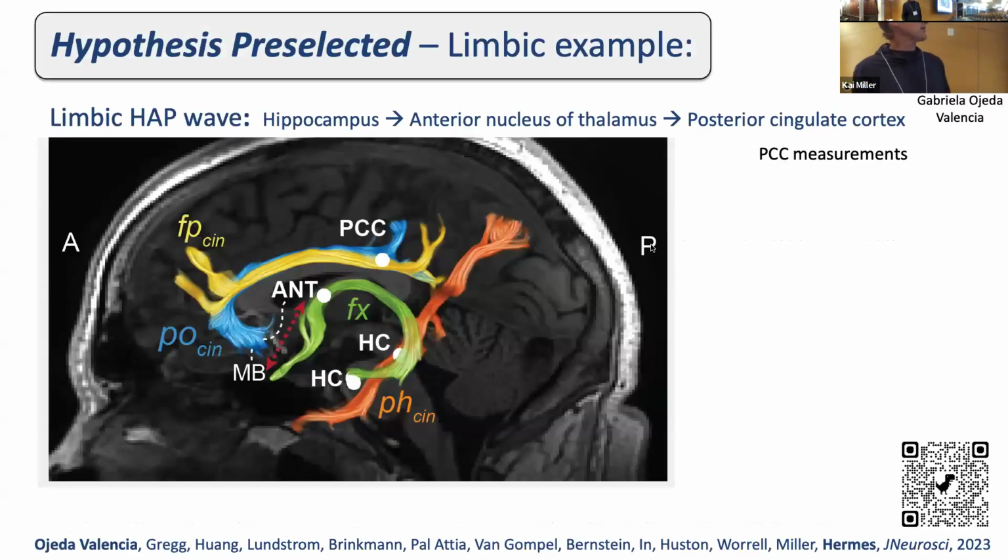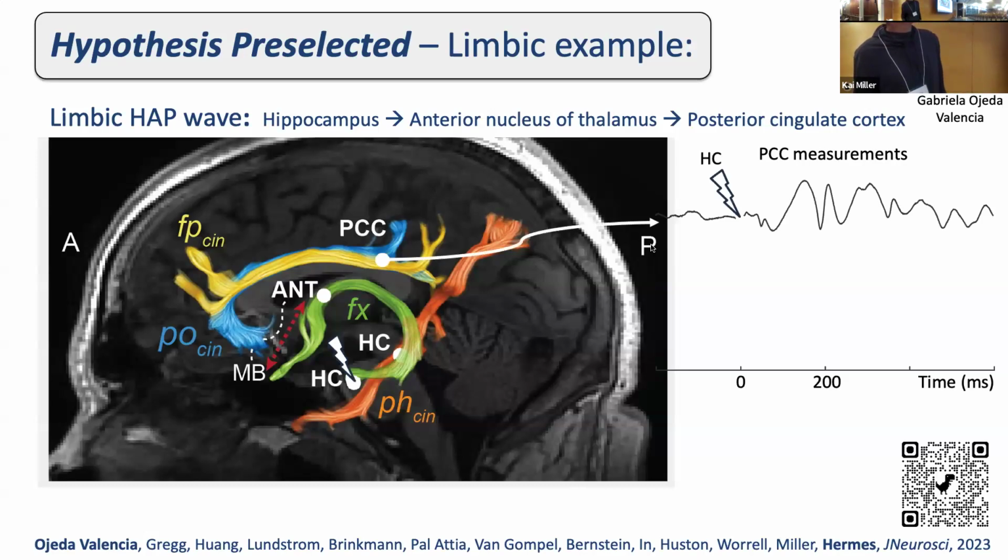An example of this is some great recent work by Gabby, who's here. And what she did was she measured from the posterior cingulate cortex, and this is measuring from, I really don't know what the name of it is. It's either Papez circuit or Pape circuit. I've heard people say both my whole life, and I don't know which is correct.